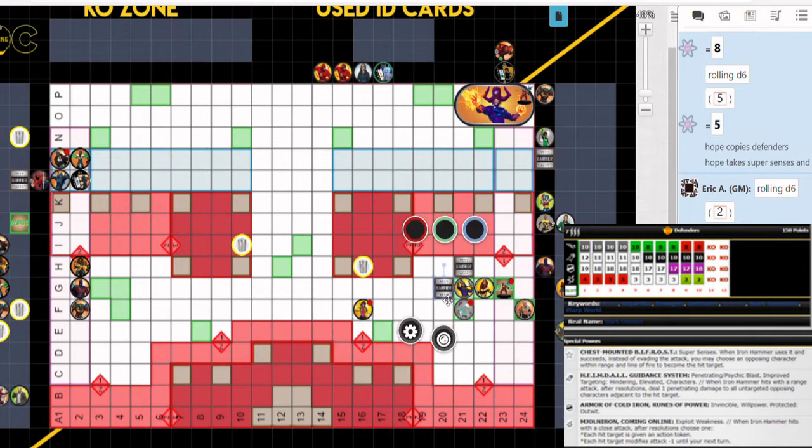You don't really see that a whole lot. So there's a lot of things that we can really take advantage with here with Iron Hammer. The main thing that we're going to focus on, though, is the Super Sense trait. So the Super Sense trait allows you to really get in an attack during your opponent's turn, and like I said, we've never seen this before in HeroClix, so it's got a lot of people excited, and I'm one of them.